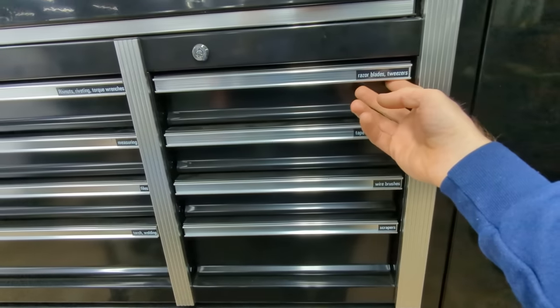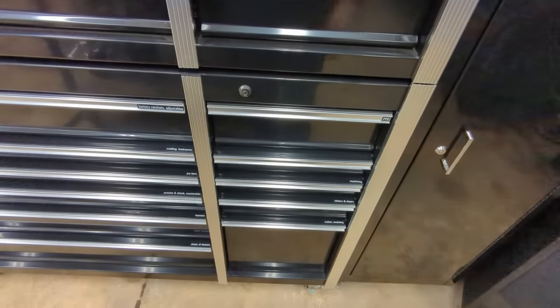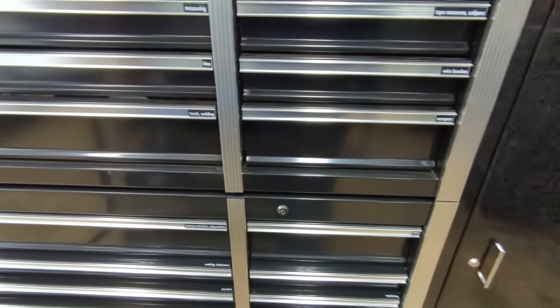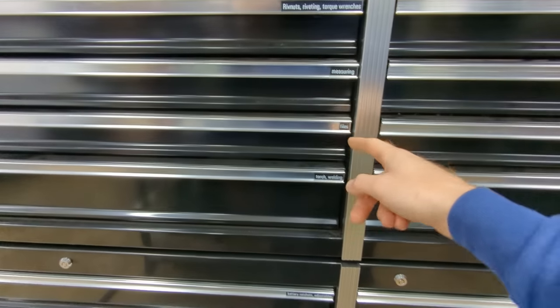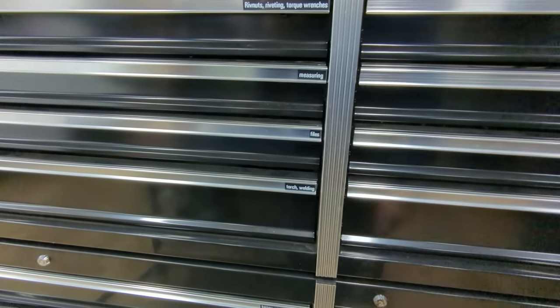Top right, razor blades and tweezers. Also, props to my girlfriend for really helping me get all of these completely labeled. That is pretty huge. I knew where everything was, but I still mixed certain things up. The worst possible culprit was files. Every time I went for a file, which is very frequently, I would open the measuring drawer.